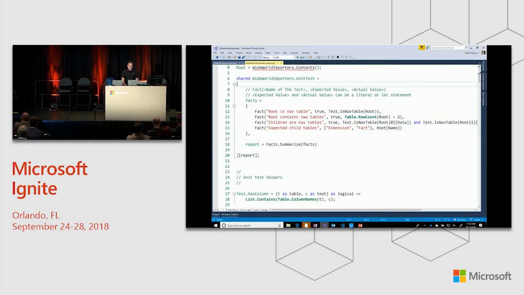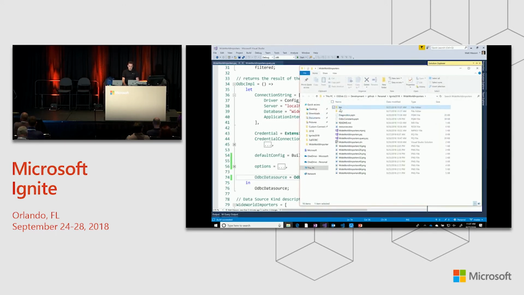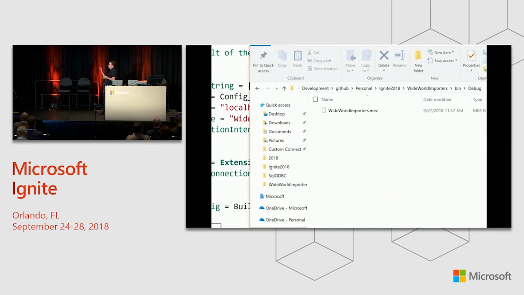Great. So once I've created my custom connector, I build. What this gives me is a MEZ file. The MEZ file is essentially the custom connector. This is currently just a zip file containing your custom connector, your icons, and your resources. One of the main reasons to create a custom connector is to get branding, so you can have a nice name rather than giving my analysts a SQL Server address and steps to connect via SQL Server. I can give them this connector, and it automatically connects to the right backend source for them.